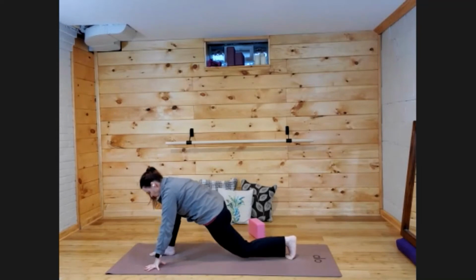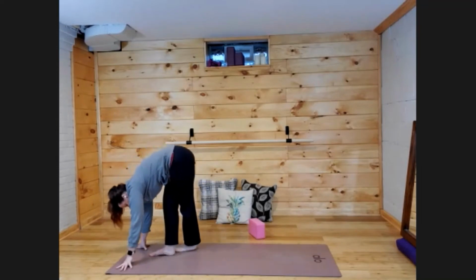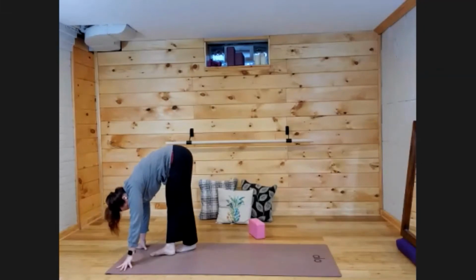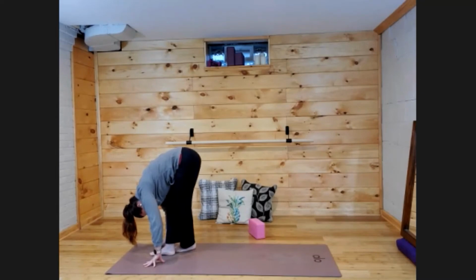We're going to step forward as many steps as it takes to get that left foot behind the right, scissor up the legs together, and then walk the hands back so you're in a forward fold with the left leg behind the right. Melt down over the legs.